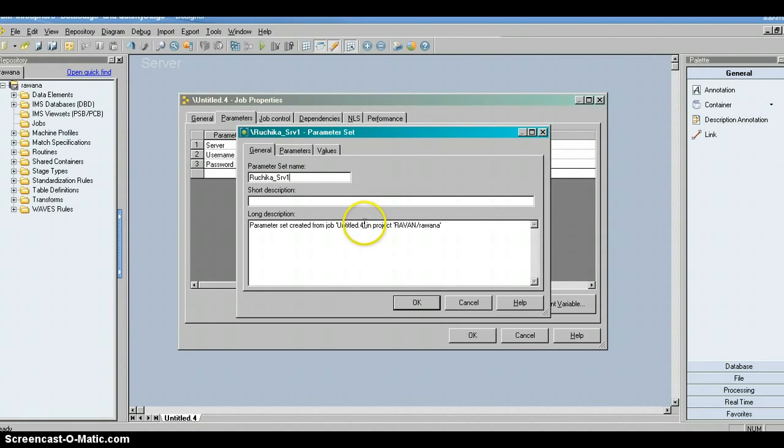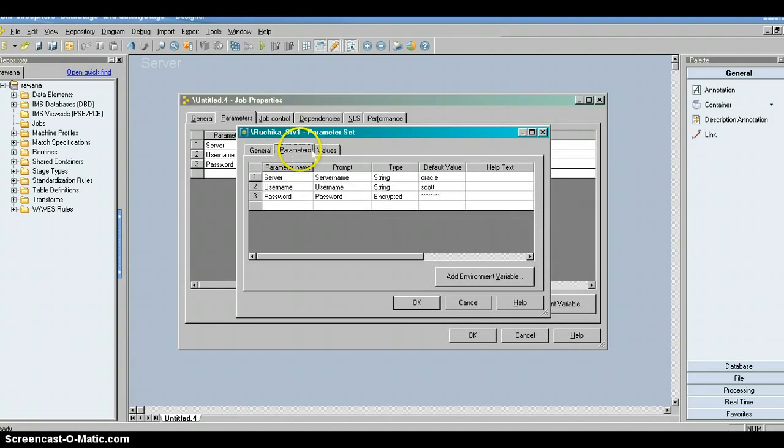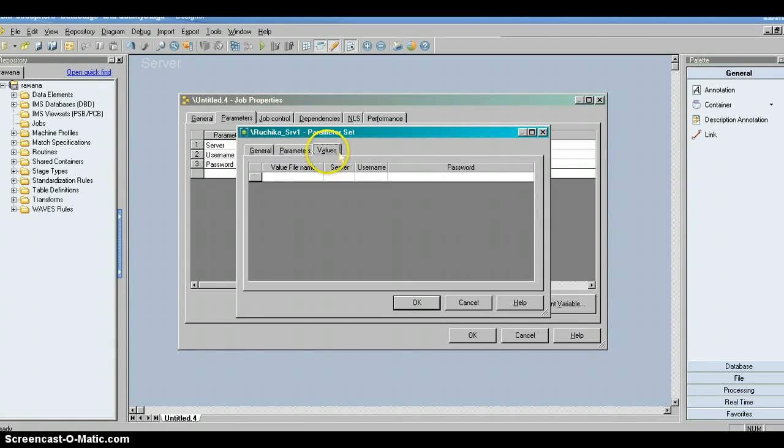When you have your job named, you can put it here. You can have a long description, like who created it, when it was created, why it was created, and everything. You can have a long description, it doesn't matter. So these are the parameters, right? We need not do anything else. The values are like we just have to give the value name, like the name of the thing.